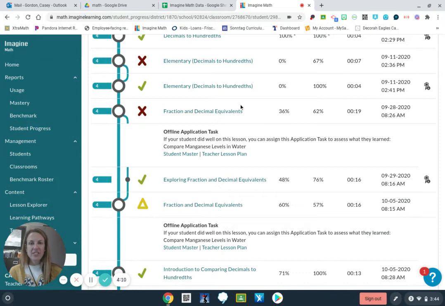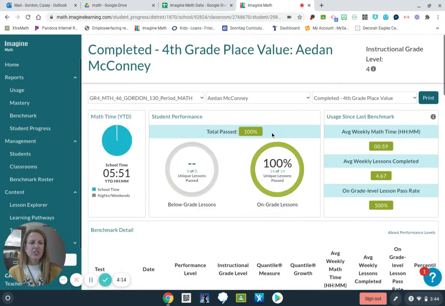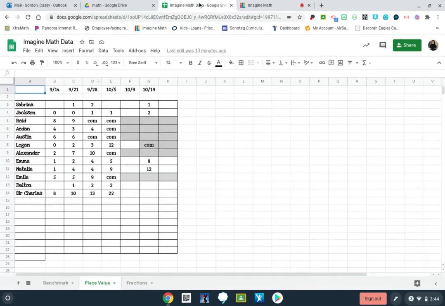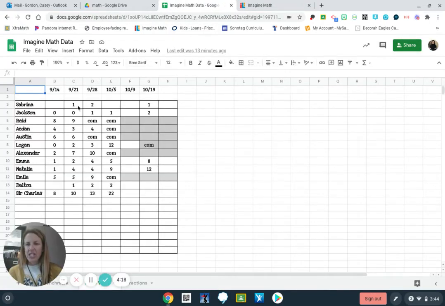What I do with this data, every Friday or every Monday, I'll pull it up. For example, with the place value pathway, I had a sheet and I went through and checked to see how many lessons they were completing a week, because we spend two or three days on this. So I want to see progress. If I'm not seeing progress, like this student wasn't making much progress, but he goes to dyslexia in the morning, and that's a lot of the time what we do while I'm pulling small groups.